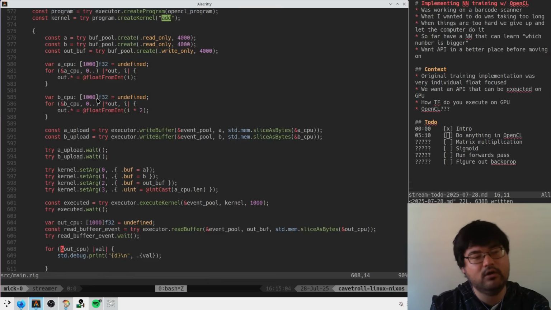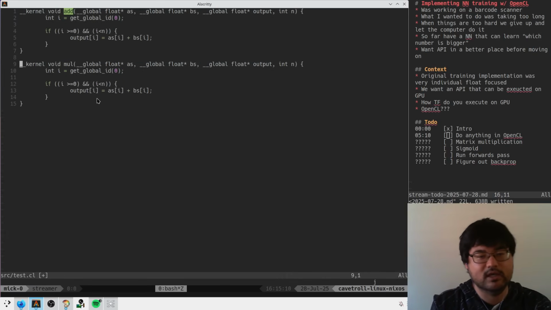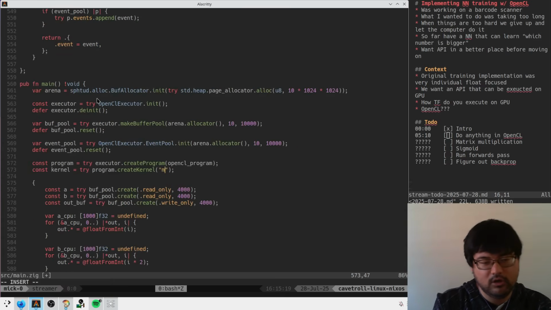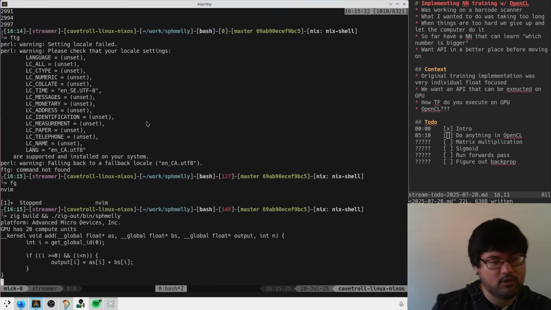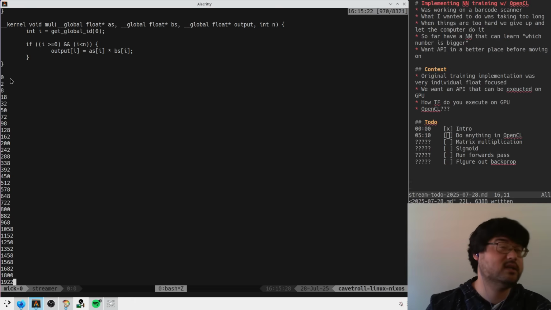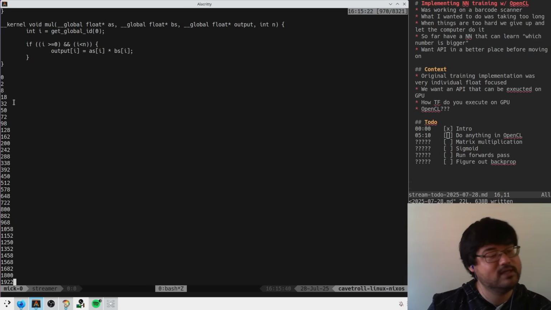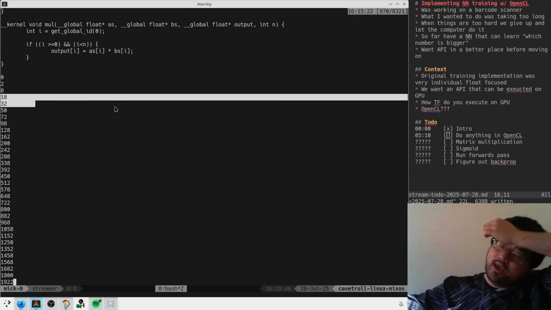So we can change our kernel now. If we wanted to multiply these things, we just change this to be times, and we change our kernel here to be mul. And these numbers got way bigger. So, right, it's like index times 2. So 0 times 0 is this. 1 times 2 is this. 2 times 4 is this. 3 times 6 is this. Yeah, this is right. Okay.